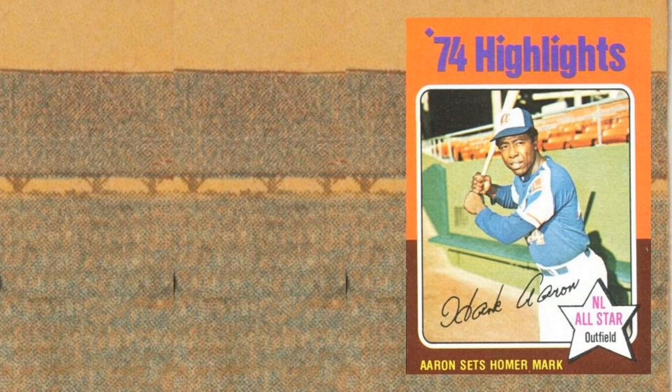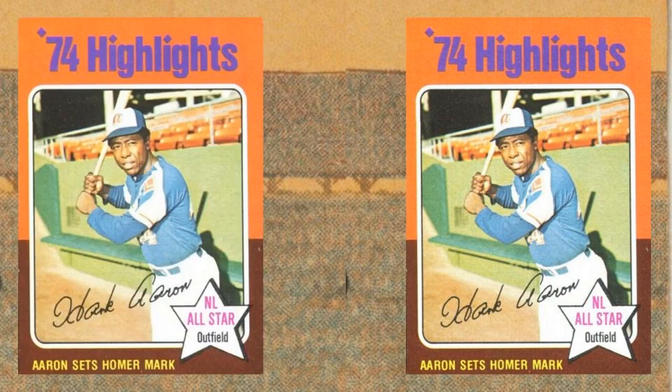Still, this one is sort of anticlimactic in the grand scheme of things, since it was issued about a full year after Aaron's legendary big flight, and since Hank himself had been traded to the Milwaukee Brewers for the 1975 season. Even so, this is a historic hunk of cardboard that also shows Aaron as a Brave for the last time and is miles better than his airbrush monstrosity of the base card in the 1975 Topps set. Condition PSA 7, value $75 to $105.